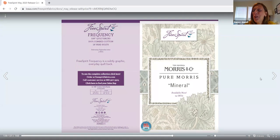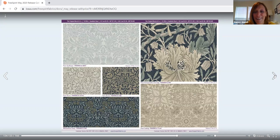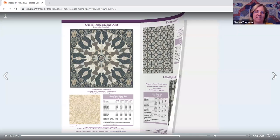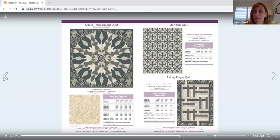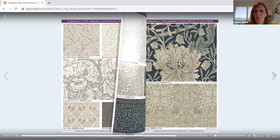But anyway, Mineral is in here because we are going to consider this a reorder fabric because it's so beautiful. It lends such a neutral palette to so many things, not just Morris & Co. This will become a reorder fabric. So this is in here to remind you, when you sell through what you have on your shelf, order more. Again, a great neutral palette for any quilt making. And that's why this is in here. It is beautiful. Even here with the quilts that Sharon had developed, you could see how to use it as its own palette. And Mineral is also part of the Morris & Co. block of the month, the Morris Mintley. So again, reorderable, nice neutral palette for everything William Morris and more.